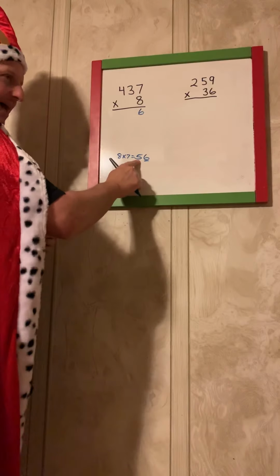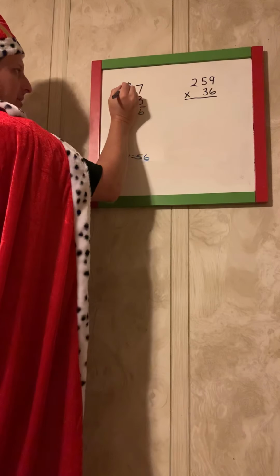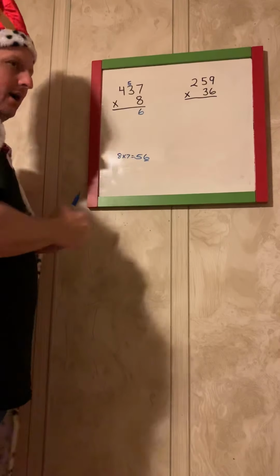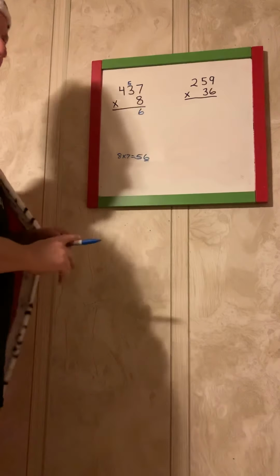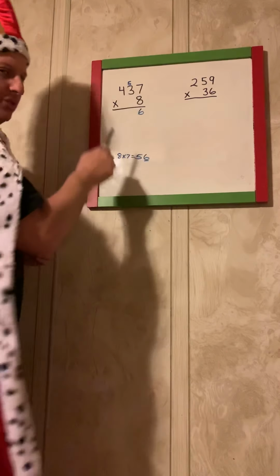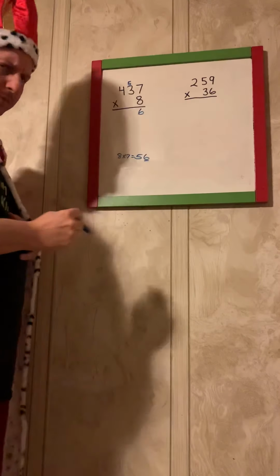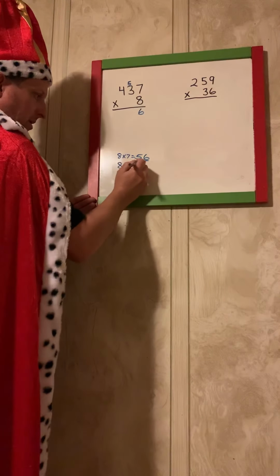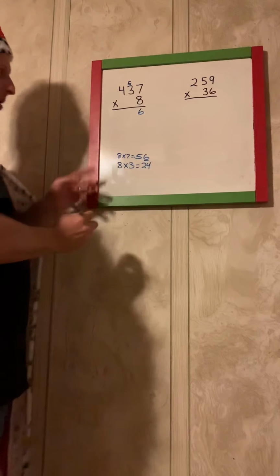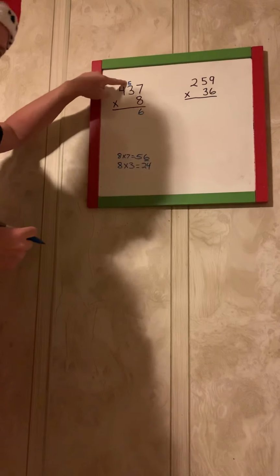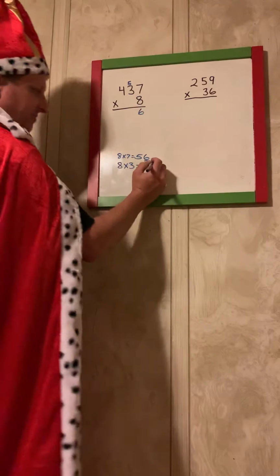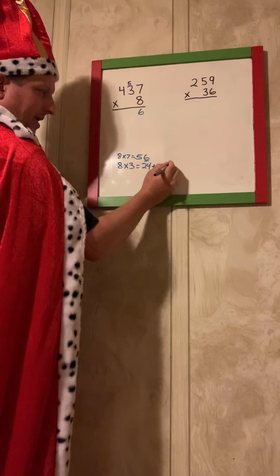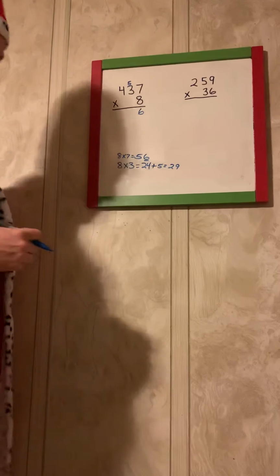And just like when we add, we carry sometimes. Now we're going to carry the 5. So I'm going to carry the 5 up here to the top of the next column. I just move over one column to the tens place now. Now I'm going to multiply the 8 times the tens place. 8 times 3 equals 24. But I'm not done because I have this 5 up there. So I'm going to add the 5 to it also. 24 plus 5 equals 29.